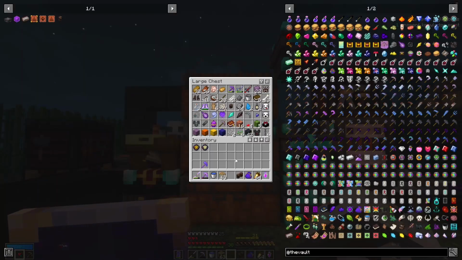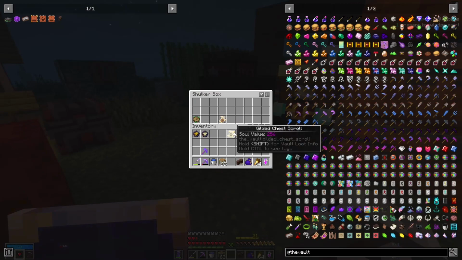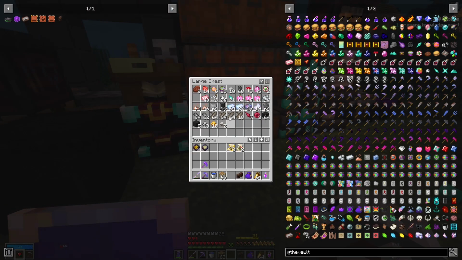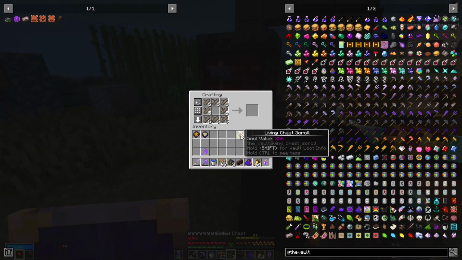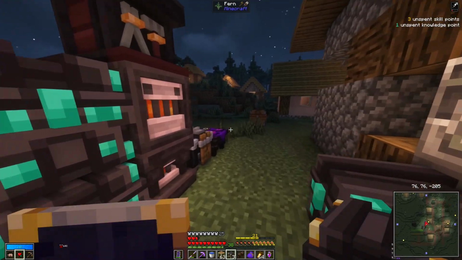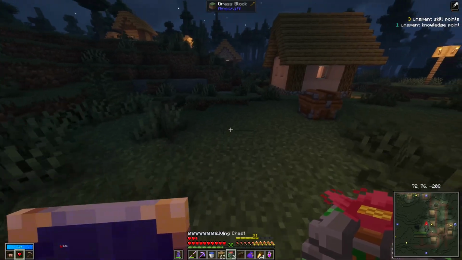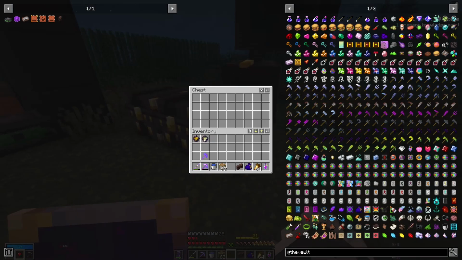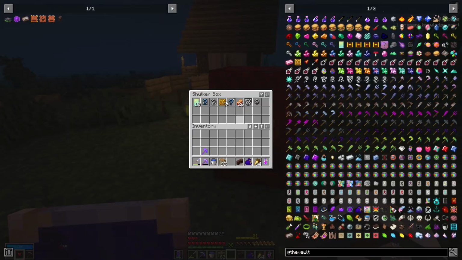But anywho, after I find a good place, actually, we'll just make ourselves some living and gilded chests with some driftwood. And there we go, perfect. Now we got some more chests to work with. These are all going to house chipped jewels, I guess, so why not? Chipped jewel, perfect. Anywho, now then, let's go through the mystery boxes and booster packs.